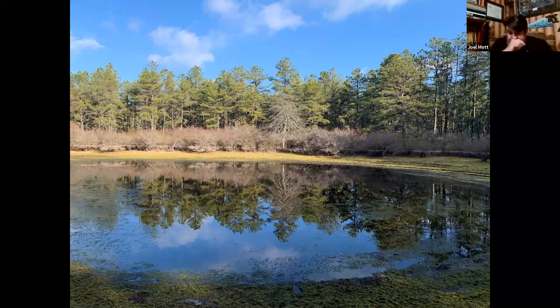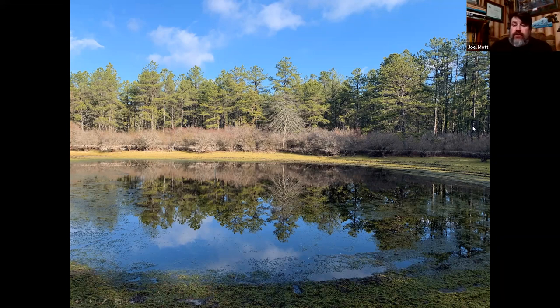To kind of wind down, I just want to talk a little bit about responsible recreation. This is one of those vernal ponds. This is a pond that we study every year. We know it's got a very large population of a number of those pine barren tree frogs. I've heard peepers out there. I've heard leopard frogs out there.